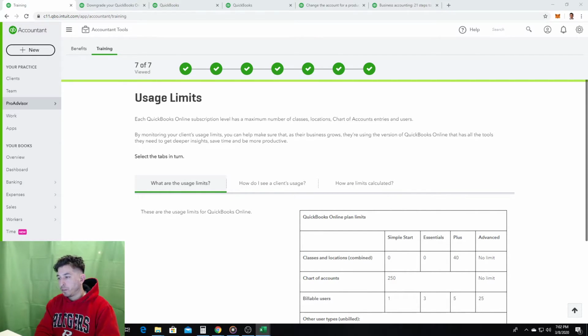By monitoring your clients' usage limits, you can help make sure that as their business grows, they're using the version of QuickBooks Online that has all the tools they need to get deeper insights, save time, and be more productive.